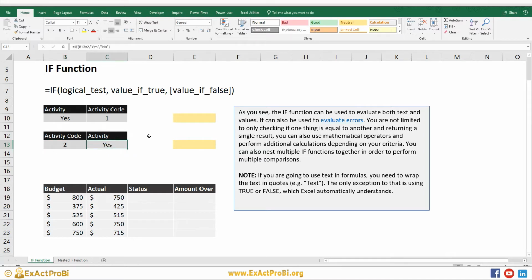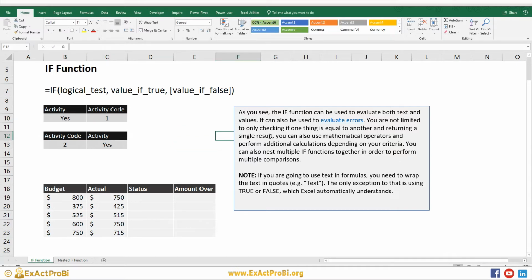So if the activity code was other than 2, we'll get something other than yes. In that case it will be no. So if I type 1 here or 3 here or 0 here, I'll get no. But if I type 2 here, I'll get yes. Similarly here, if I just type no or yes or yeah, I'll get 2. Only yes will give me the 1 value.